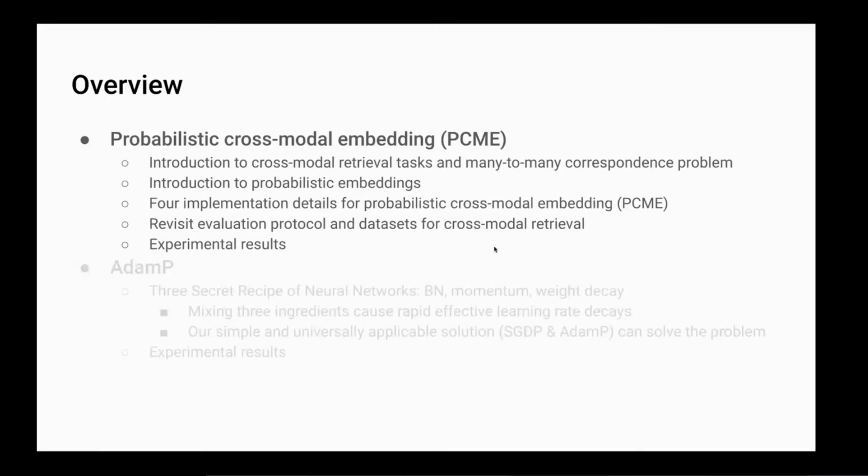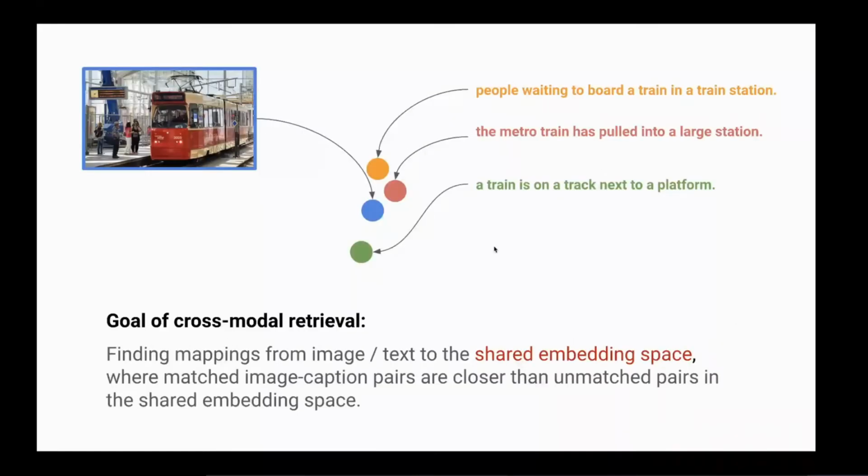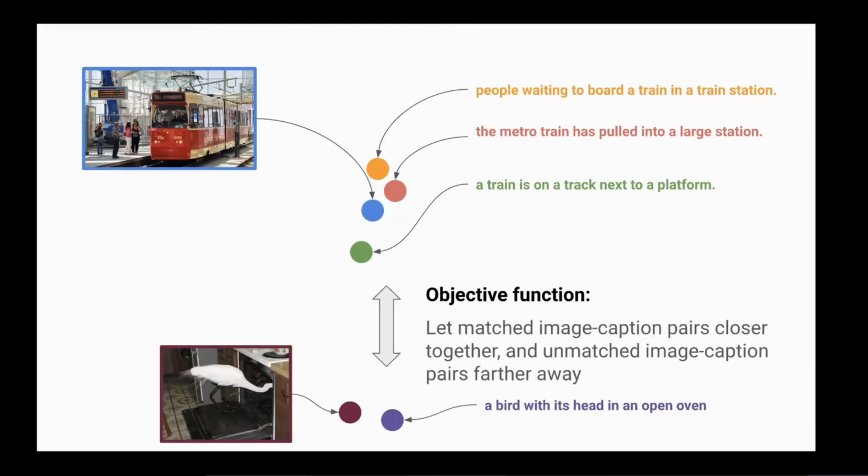Okay, so I presume that you are already familiar with this task. So here I'm only focusing on the image to text or text to image retrieval task. So given a query image, we want to find similar captions, or vice versa. We want to find images similar to the given caption. So we want to match them in the shared embedding space by using the triplet loss or contrastive loss, which makes the given image-text pair closer together if they are matched, and further away if they are not matched.